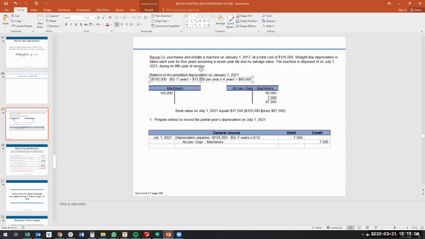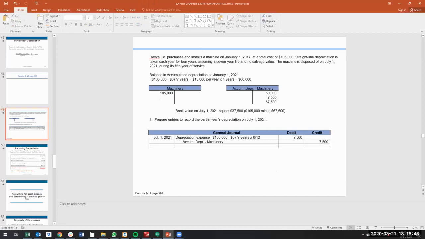The book value is 37,500. We have additional 7,500 here for the partial year of July. So this is for the first 4 years, and the fact that we are trying to calculate in July, we also have to take an additional half year. This is the half year journal entry, the 7,500 here. That's 15,000 divided by 2 because we installed it January, but we have to focus on the fact that we dispose of it in July. This gives us an accumulated depreciation of 67,500 based on the machinery of 105,000. That difference is going to be your 37,500. That's going to be considered your net book value as of July 1st, 2021.